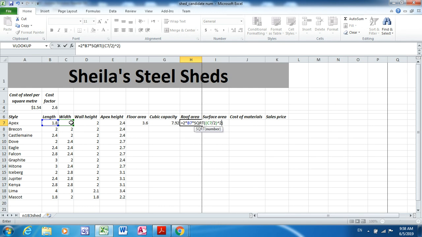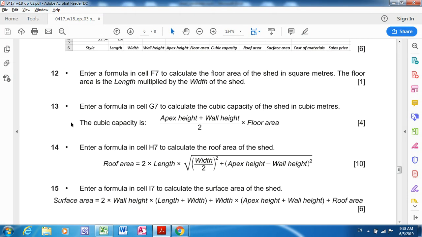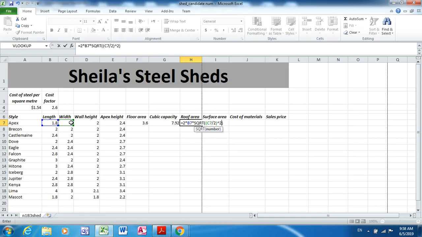Whole square plus apex height minus wall height, the whole square, plus in brackets apex height minus wall height, then again whole square. Yes, we got the answer.